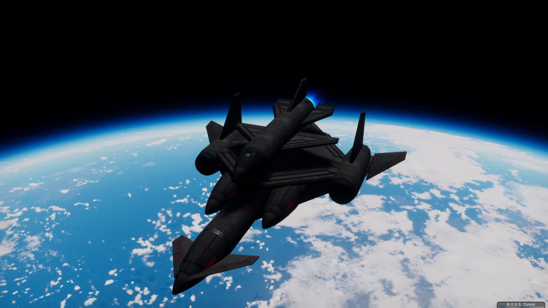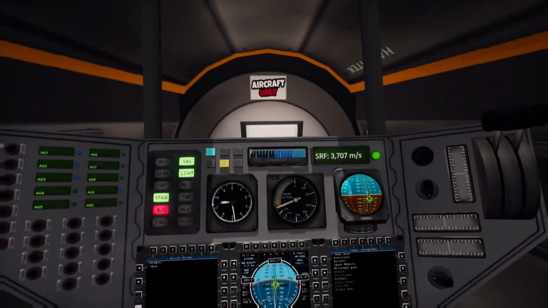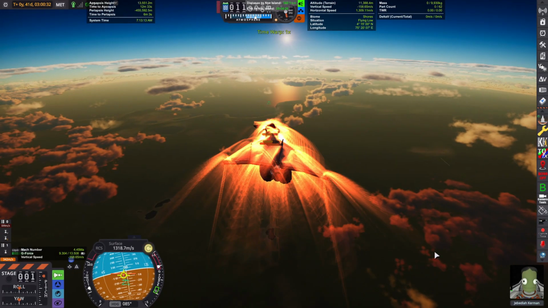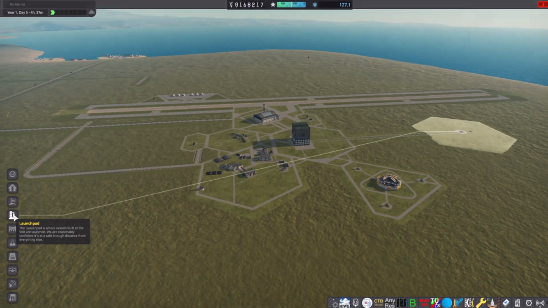Hey, I'm Smooneychad, and I'm trying to beat Kerbal Space Program 1 using aircraft only. And today, we're going to push it to the limit and try to reach Mach 12 while flying in the atmosphere. Our hardest contract yet, by far. It's going to take everything we've unlocked and everything we've learned along the way to complete this one.